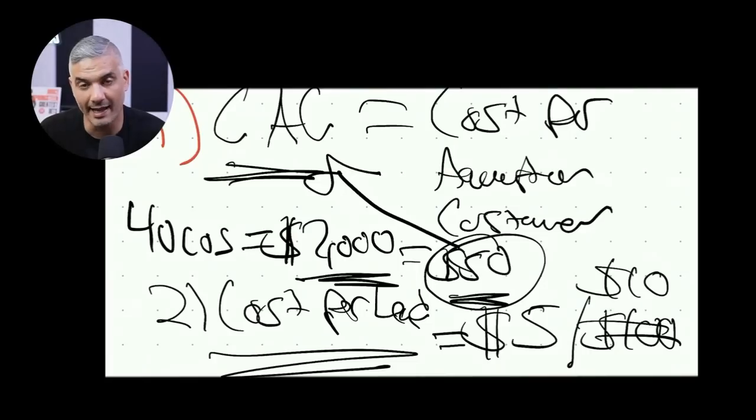Very good CAC. So we want to get this as low as possible, because if I can get more and more people to buy from me, they're going to buy from me again and again and again. So we did a lot of math. We did a lot of step-by-step stuff, but let's quickly recap.